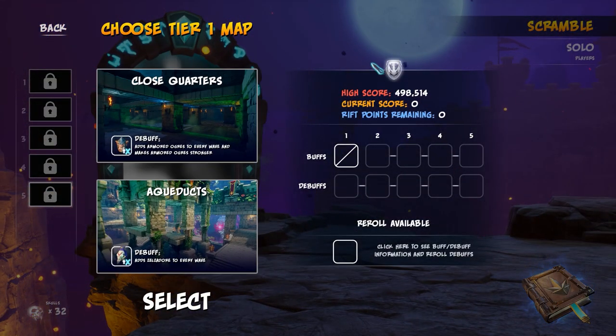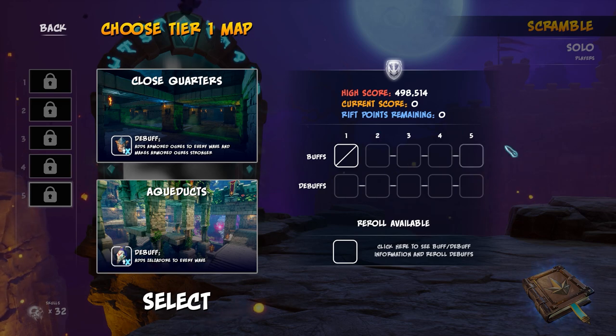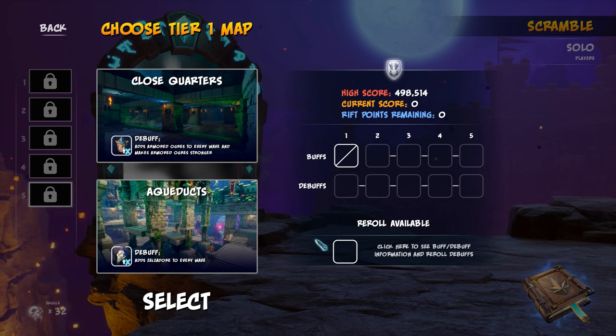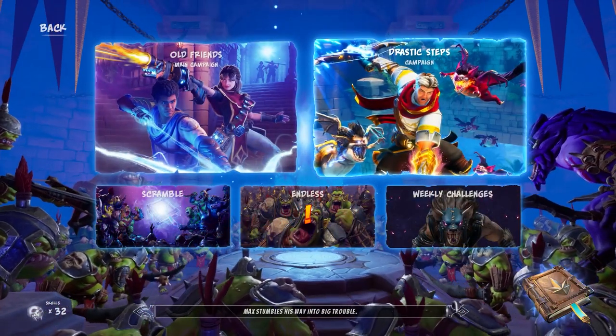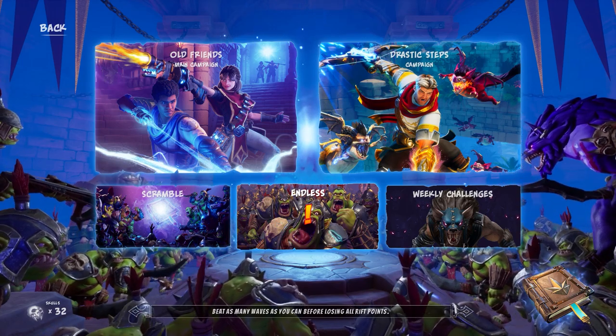This is the scramble. Basically, you choose right now, right? So I say debuff adds armored ogres to every wave and makes armored ogres stronger. If I click on this, I'm choosing that one for this run, and then you go through 1, 2, 3, 4, 5 runs where they give you a choice each time, and then you can reroll, or you basically try to play all the way through with buffs and debuffs. It's a fun way to try to get through, but I would recommend that after you unlock a lot of stuff, because it does get very difficult. I got to level 3 right after completing the campaign. I had a lot of stuff unlocked, and I got beat down.